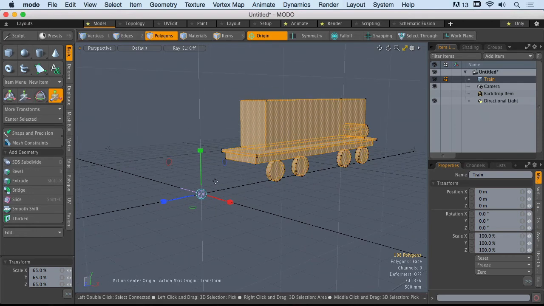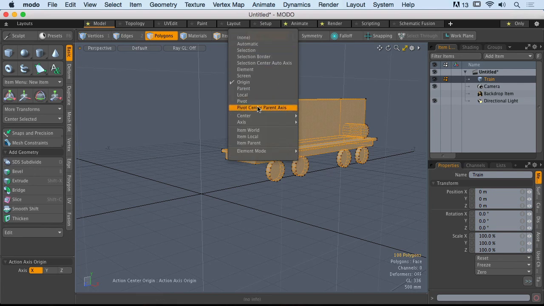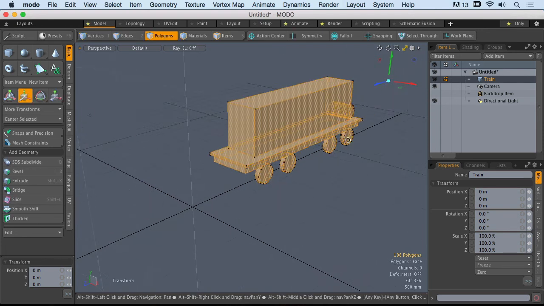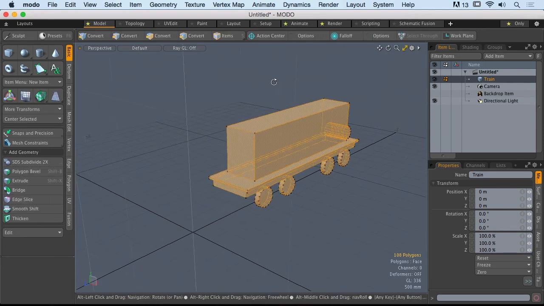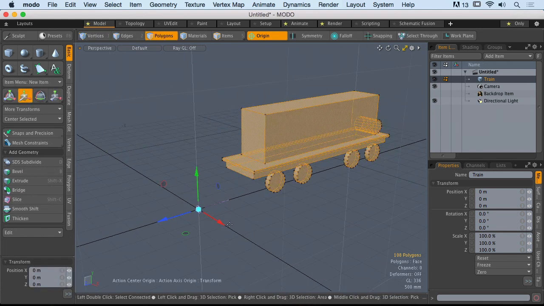In addition, it also opens up a whole suite of tools that work at the origin of the scene. Specifically, mirroring and deformation should always happen at the origin. So being able to change our action centers to any number of these options here gives us a tremendous amount of control. As a reminder, if you go up to none, it's going to disable the action centers, and we're going to be able to place our tool handles wherever we want inside of our three-dimensional scene. The origin action center is always going to place their tool handles at the origin of our scene.